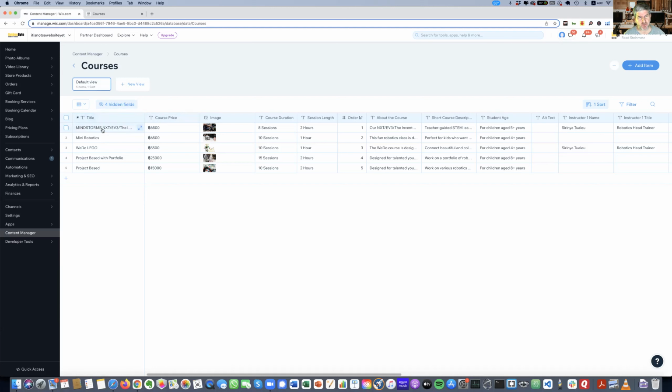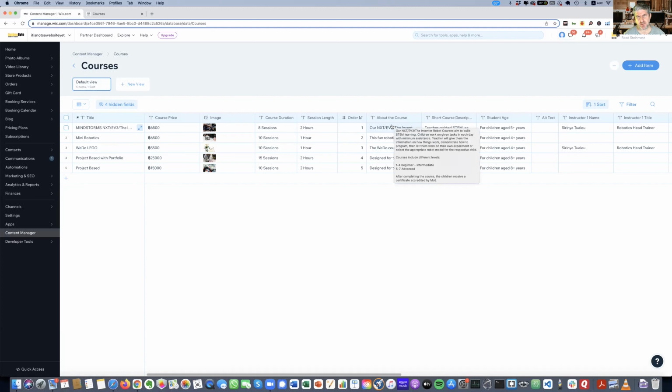So for example, row 1 here is a course called Mindstorms NXT, robotics class. And each column is a field. So the title of the course is Mindstorms NXT. Course price is 6,500 baht. There's an image. There's a course duration, session length, sorting order. So this determines how they appear on the page.